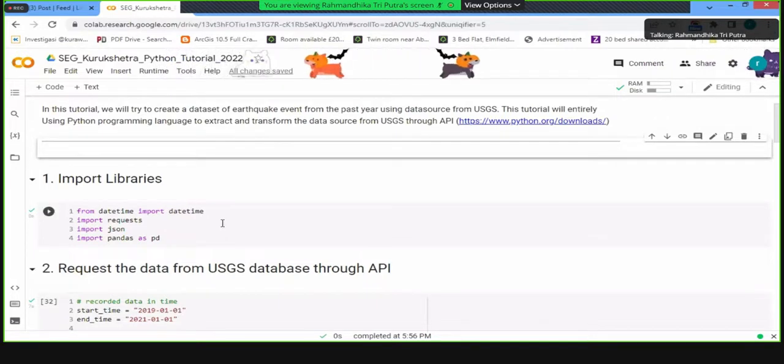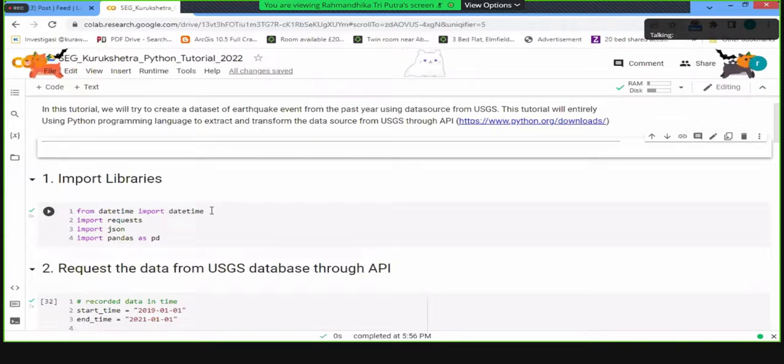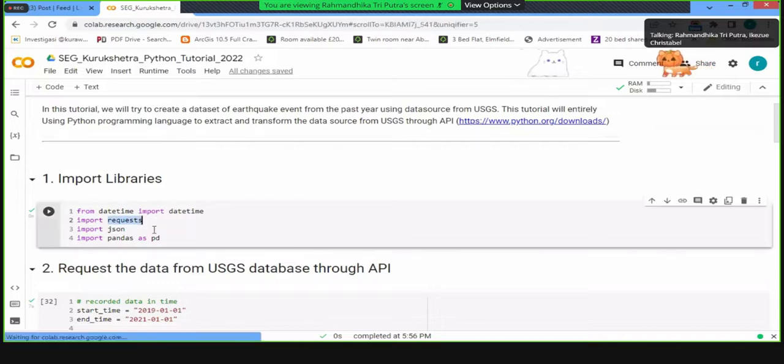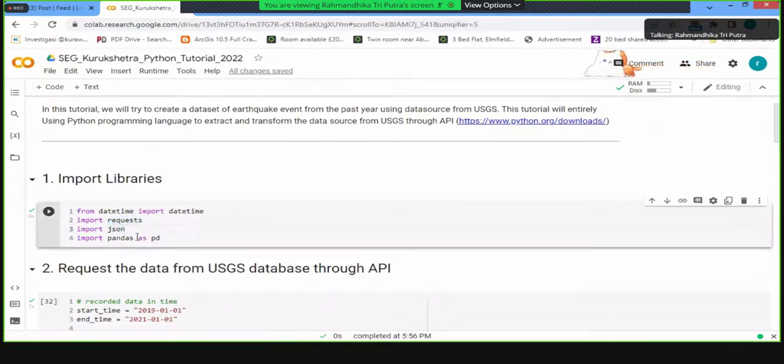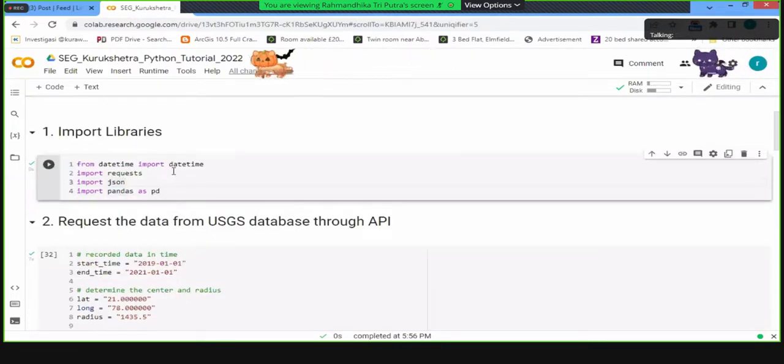In our project here, we're going to use four libraries: datetime, requests, JSON, and the pandas library. I will explain each package later as time goes by.